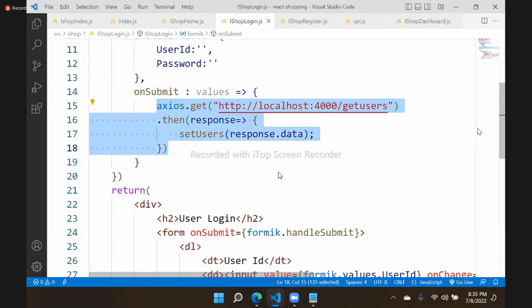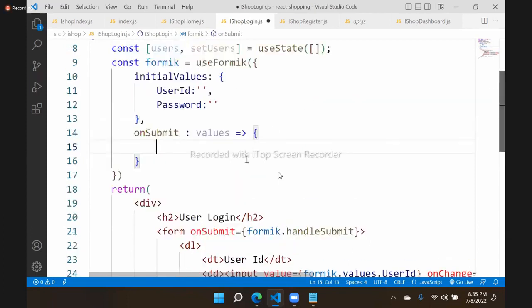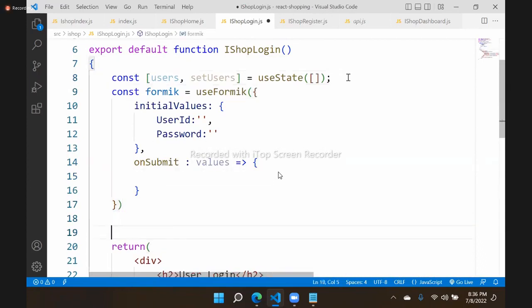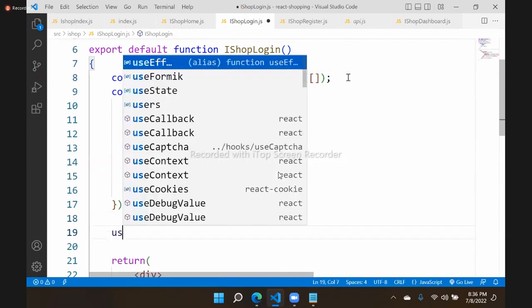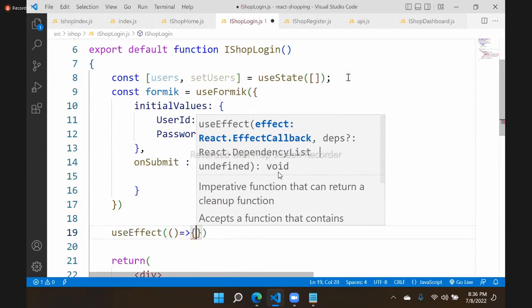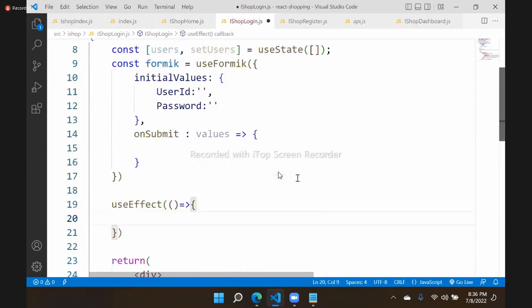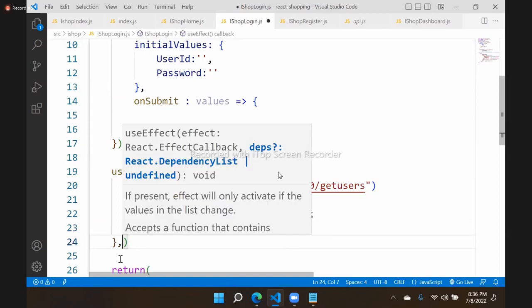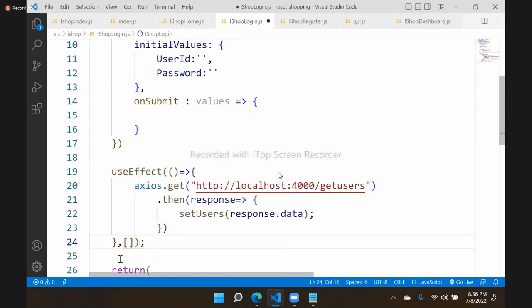We will write useEffect. We will configure useEffect, where we fetch that information and load it.